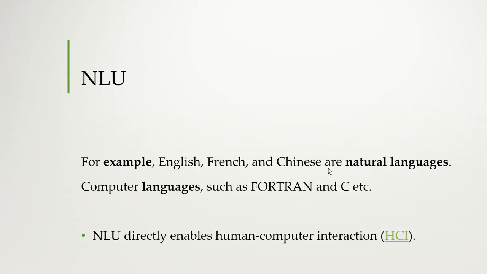So what is an example of NLU? IBM Watson is one of the proper examples of NLU, or else Windows Cortana or Google Assistant. These are all the main examples for NLU. It is understanding, and maybe some chatbots. It is understanding what a human wants to interact directly, which means NLU directly enables human computer interaction, which is HCI.